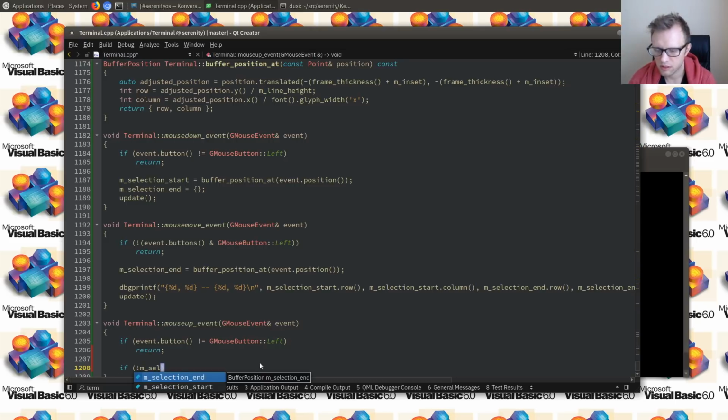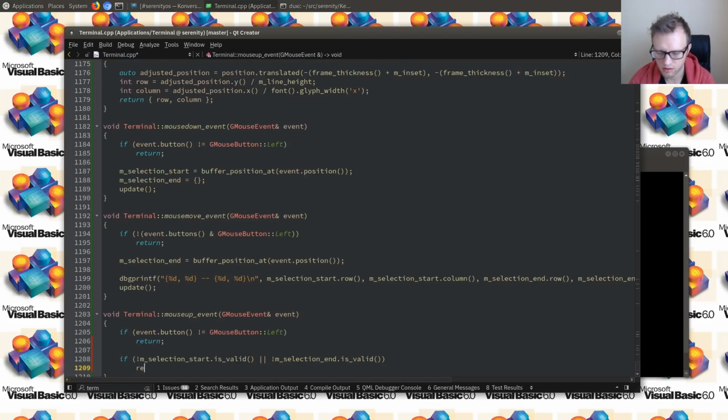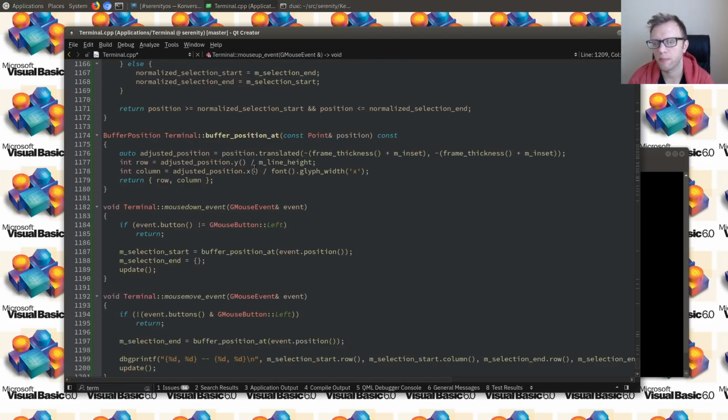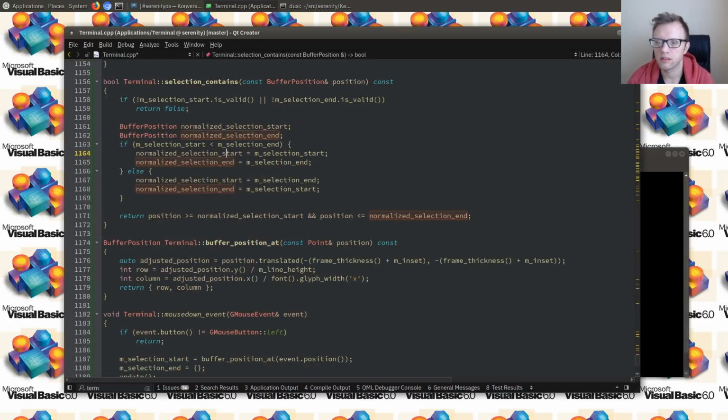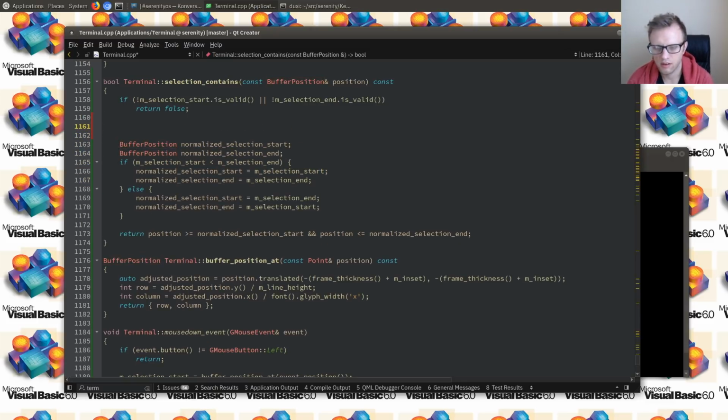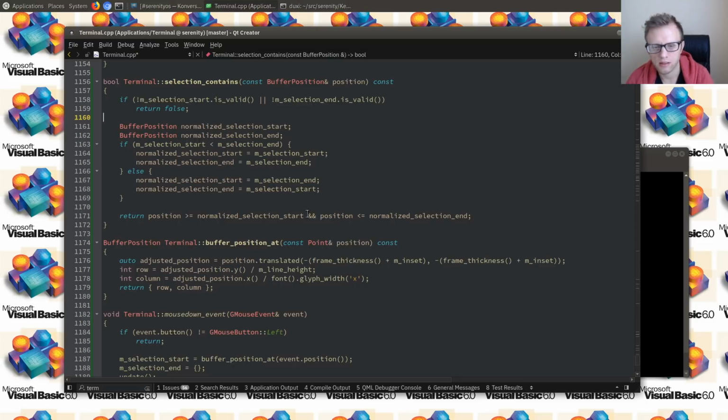So if end selection start is valid or end selection end is valid, then return. Okay. And we're gonna want these again, and I don't want to duplicate this code, so let's just make helpers for these instead. Like that.